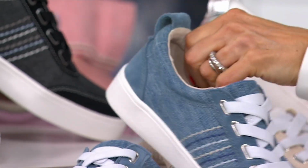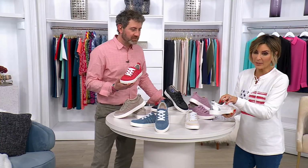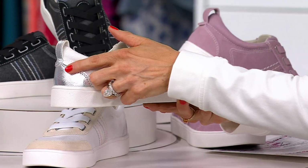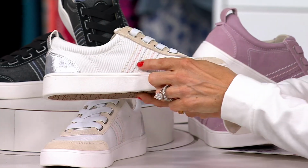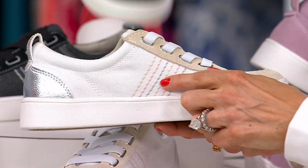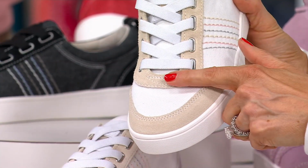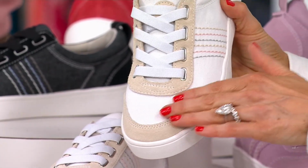And then we move to my white, which again continues to be popular in PM style. It's the silver. I mean, that just makes it look so expensive to have that silver on the background. There's a little bit of pink in here, a gray that runs through here to match back to the silver. And then I do love the idea of all the suedes being done in a camel tan, and then the canvas being that pure white.